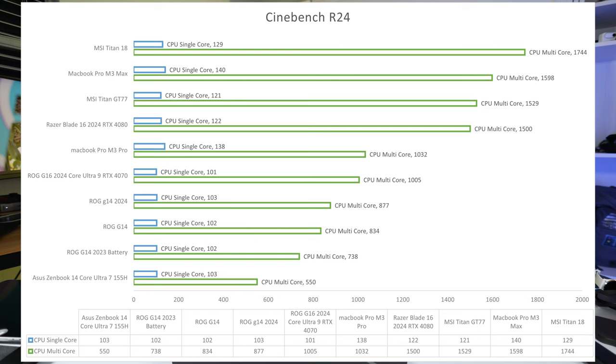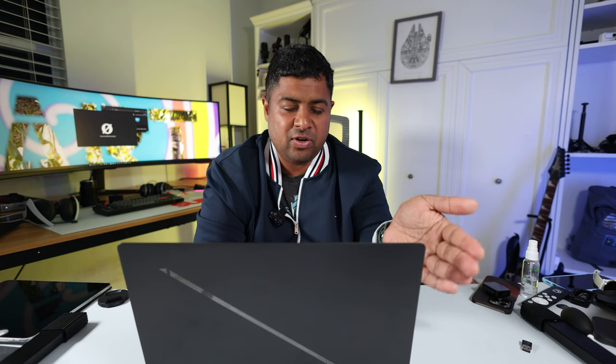And I can compare that against the MacBooks that I've had before and some of the other laptops I've had before. So when you start to compare this new Intel Core Ultra 9, it does start to fall behind devices like the MacBook. And when it comes to creative tasks, that's when the Core Ultra 9 does slow down a little bit. And that's one reason why it would be hard for me to switch over to something like this, as much as I love this laptop.